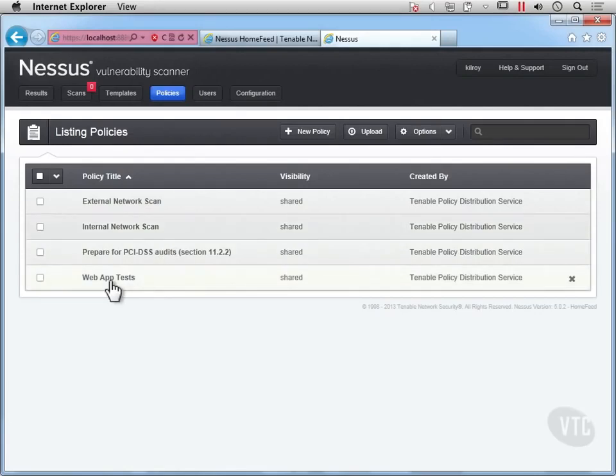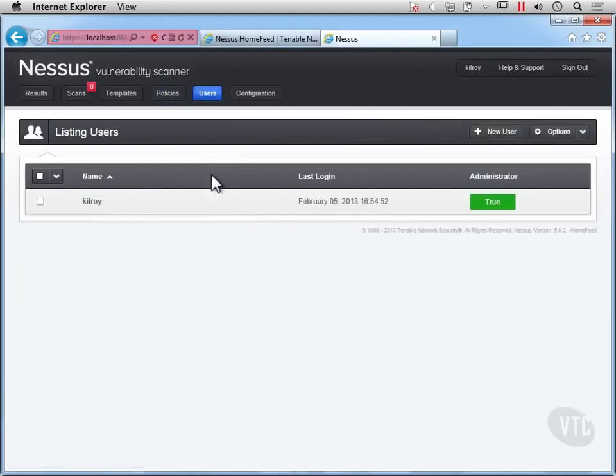You would set up different preferences and either turn on or turn off different plugins that you wanted to use. We can also create different users, so we could give people a login, and we could make them not an administrator, so maybe all they can do is look at the results, and they couldn't actually create scans, as an example.